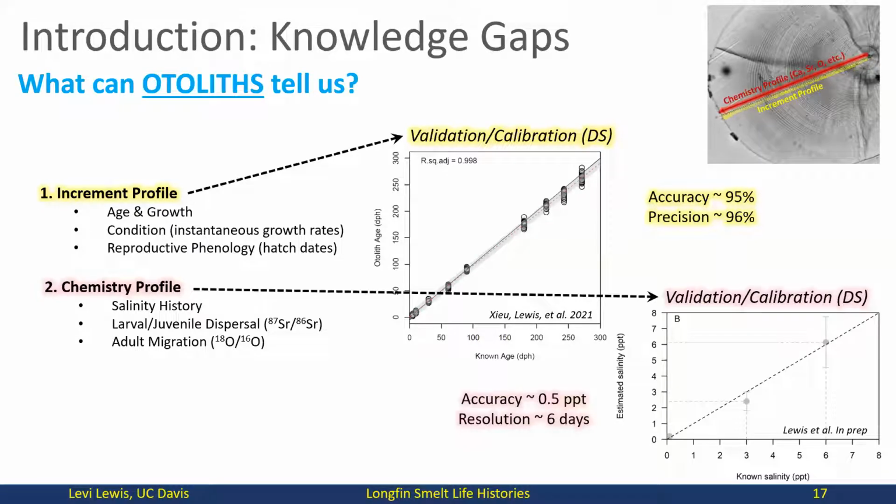And we've also recently done an experiment where we manipulated salinity by trucking. Christian Denny talked about this in his speed talk, where we trucked seawater back and forth between FCCL and Bodega Bay and manipulated salinity to test our ability to reconstruct salinity history when we've experimentally manipulated it. And blindly trying to reconstruct salinity history, we were able to get the salinity values to within 0.5 part per thousand, and the timing to within about 6 days, which is pretty good for juvenile fish that could be 200 or 300 days old.